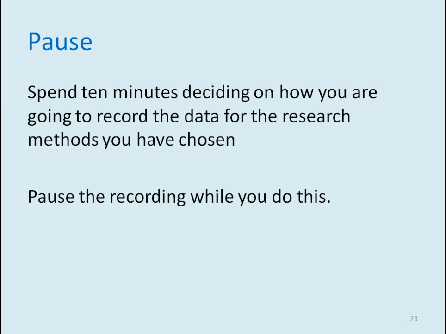Again, this is your project. You have to manage yourself, and you need to think about the things that you need to do. If I need to use SurveyMonkey, fine. Do I need to learn how to use a dictaphone? Fine, not a problem. But make sure you plan the time into your research project, because people don't do that, and that's where it all falls apart. So spend a bit of time now, think about how you're going to collect the data, record the data, and then we can finish off.